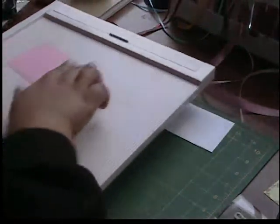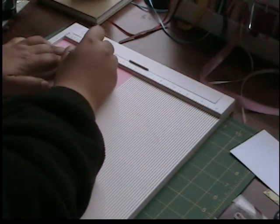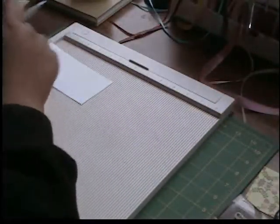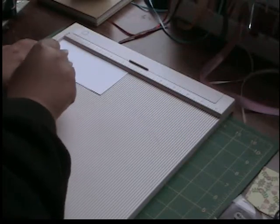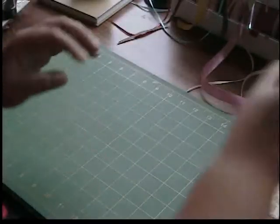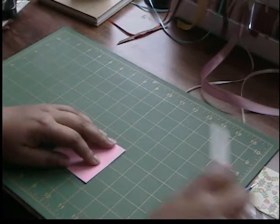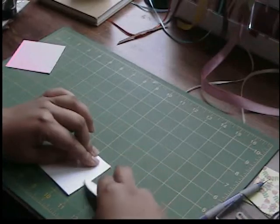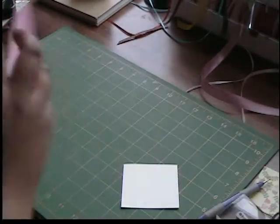I'm gonna do my scoring first. I'm gonna take my 3x6 paper and score it at 3. Oh, that's the wrong one. Score it at 3 here. Okay, I'm then gonna take the 5¾ by 2¾ and score it at 2 7/8. Okay, so I'll get those folded and creased with my bone folder. I did that one a little off, but that's okay. Mistakes happen. All right, so you have your two pieces here. I'm gonna go ahead and score another pink one because I did that wrong for some reason.